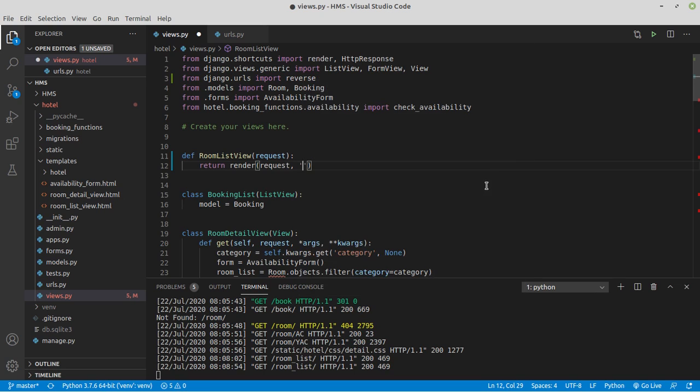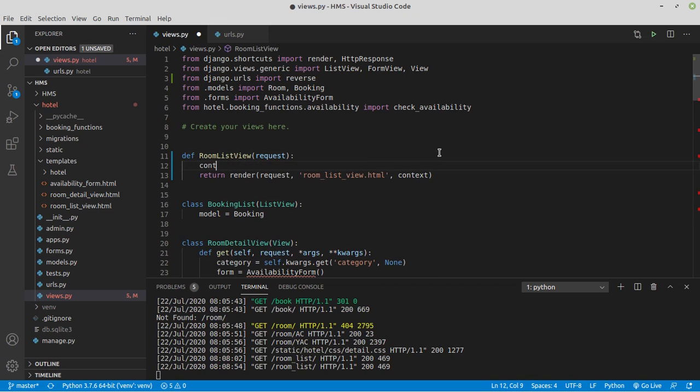So our template name is room list view.html, and we need quite significant context here. I'll define context. For now it's empty.